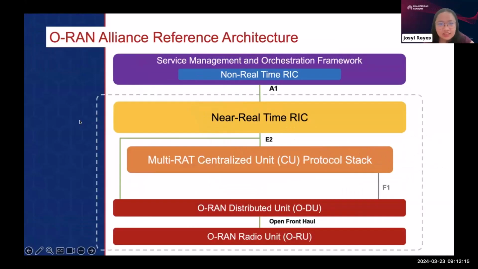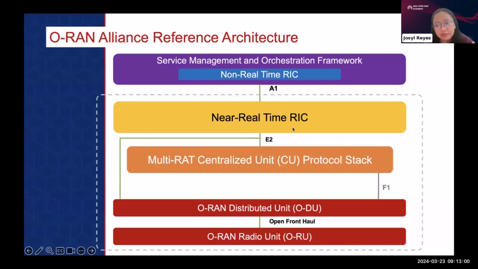In some cases, they use this O-RAN Alliance reference architecture. But don't worry, if you look at this, you'll notice that it's still the same. It still has the DU, the RU, and again, when you connect the two, it's the fronthaul. And then we have the CU, the centralized unit, connecting to the DU. And what is F1? This is the midhaul interface. So fronthaul, midhaul. And then it just mentions it is multi-RAT, or multi-radio access technology, which means it can handle multiple cellular technologies, maybe 4G, 5G.